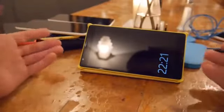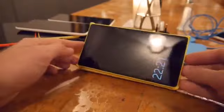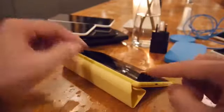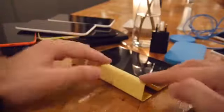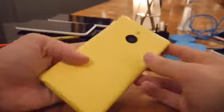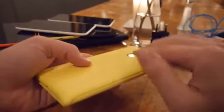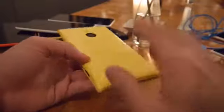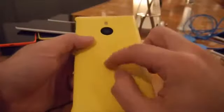Now this is of course quite great if you ride the train a lot of times, but what you can do is actually put it down like this. It works sometimes, but it quite easily opens up like that or slides down like this. And so this is really a nice little handy gadget, and it will protect your camera also, since it's a little bit slider inside here, as you can see. So this is also of course available in different colors, and it says Nokia right here in the middle.